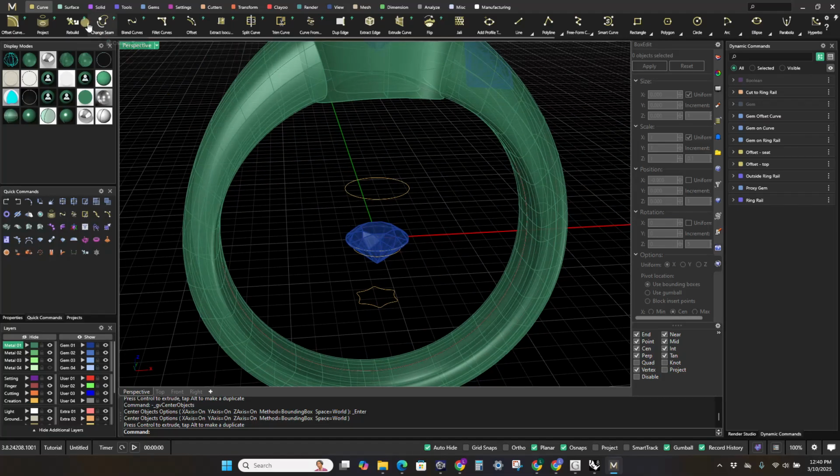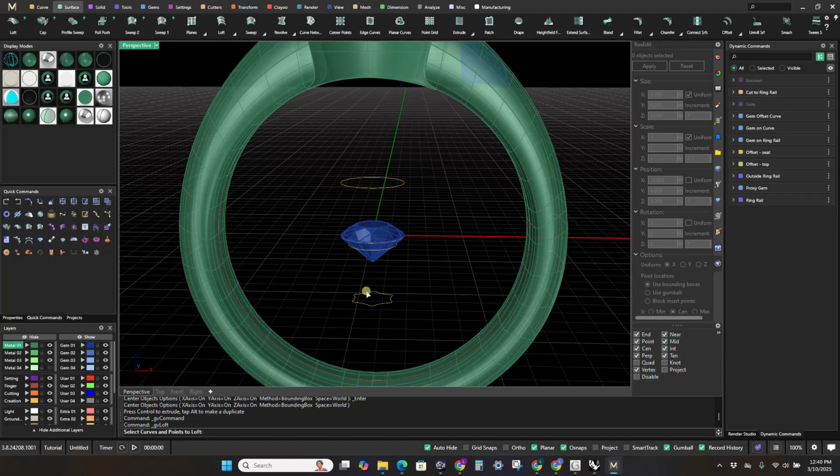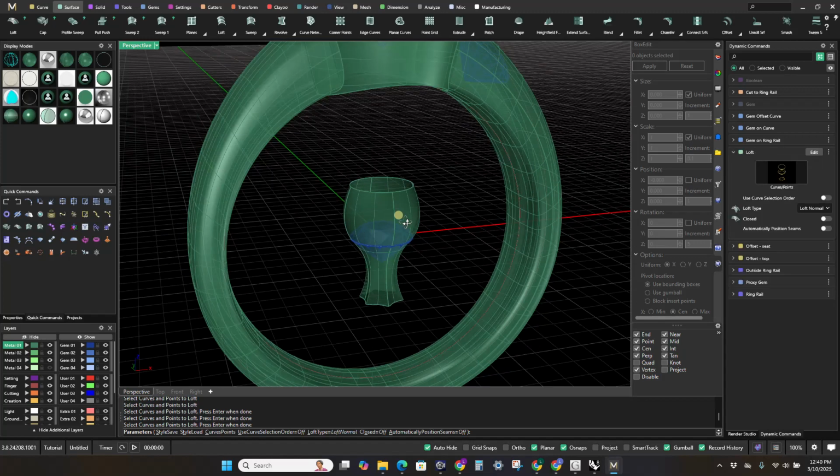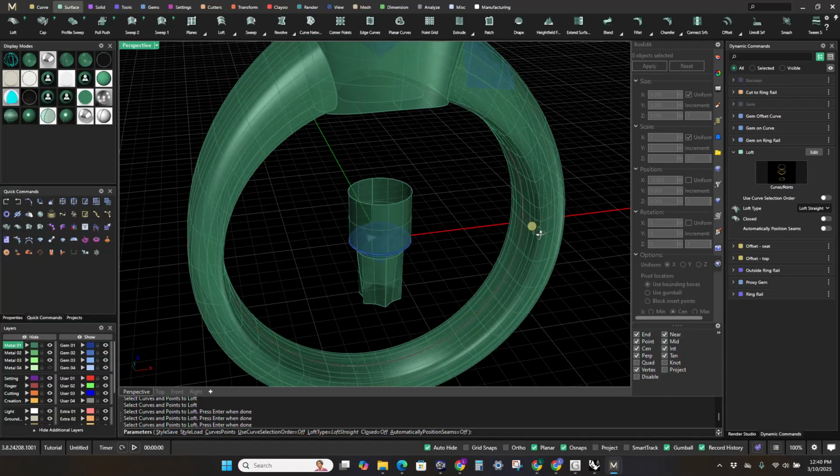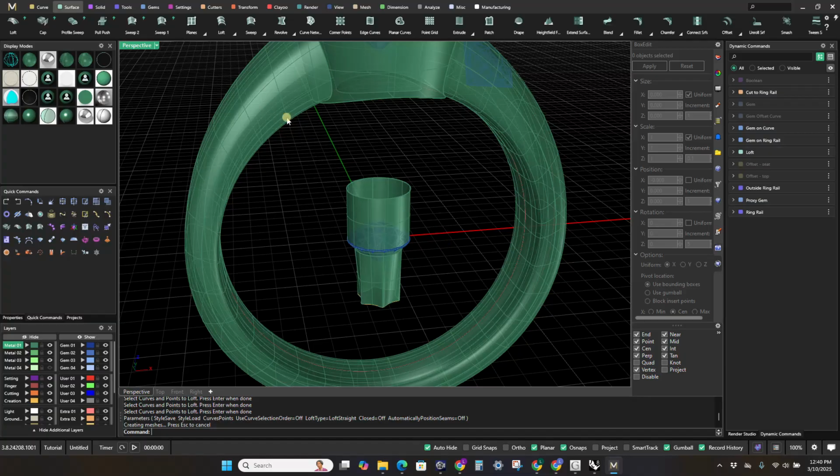So now I'm going to just come up here to Surface and Parametric Loft, and I'm going to grab these curves just in order: 1, 2, 3, 4, and I'm going to change the loft to straight. That looks fine. And then I'm going to use cap to cap this.